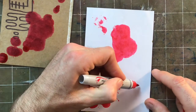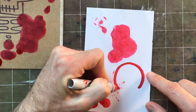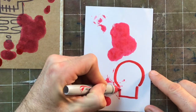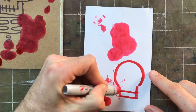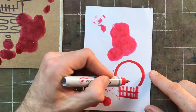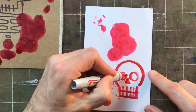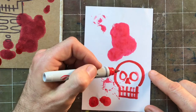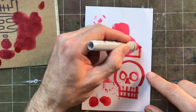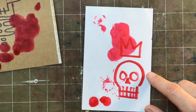Alright, over here I'm going to draw a different kind of skull. Still a human skull. These are pretty easy ones to draw. If you want to get more complicated than this, you can. Some of his works were very complicated and some of them were pretty simple. Sometimes he liked to include animals, so if you don't want to have a skull in yours, you could draw an animal instead. I'm going to be putting a dinosaur in mine next.